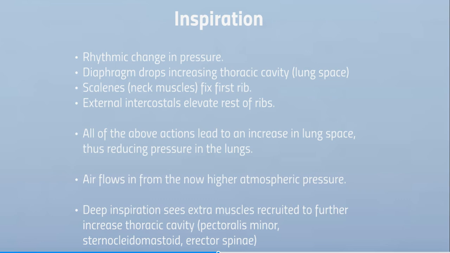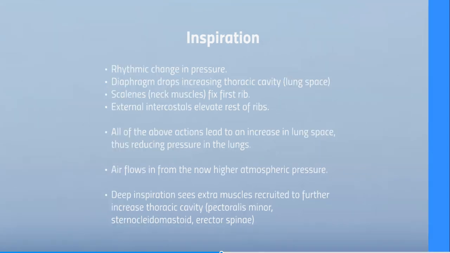If you want to breathe deeply, you're going to need to recruit more muscles to help you further expand. We've talked about how things like the middle back, posterior delt, and some others here, the erector spinae, would get you to lean back just to try and really open up that thoracic cavity.